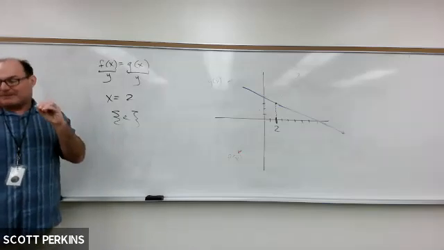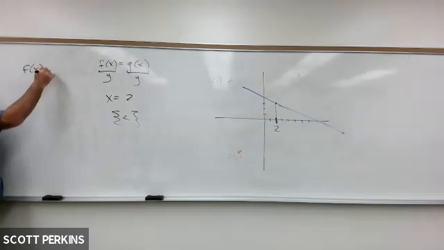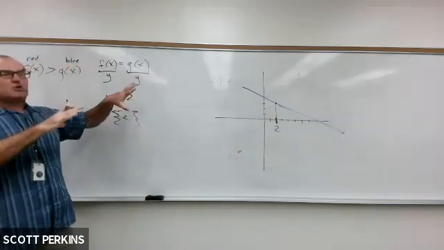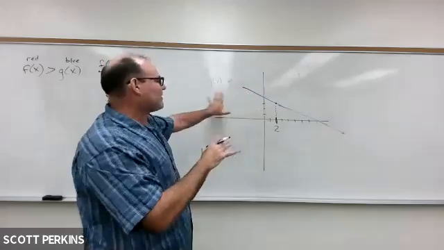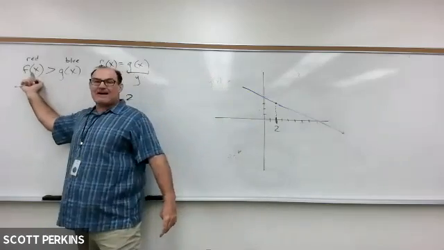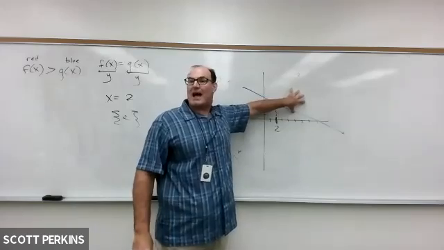The next problem says, where is f of x bigger than g of x? So again, let me just notate this. F of x, I told you to label the red graph. The g of x is the blue graph. So where on this graph, just physically tell me, in relation to this intersection point, am I looking to the left of the intersection or the right of the intersection that has the red y values bigger than the blue y values? Would everyone agree on the right side?